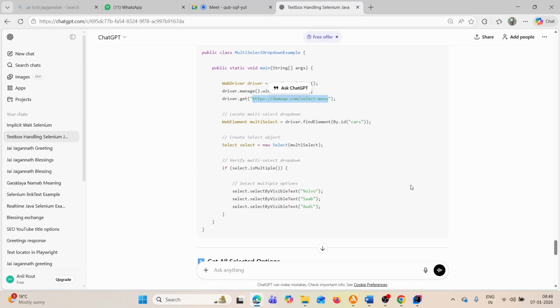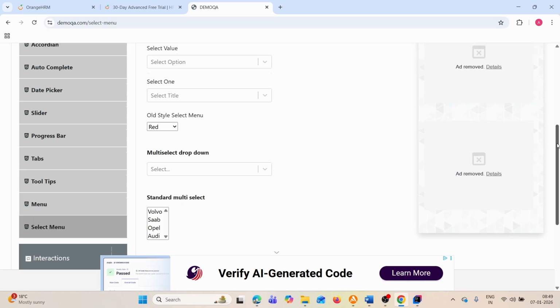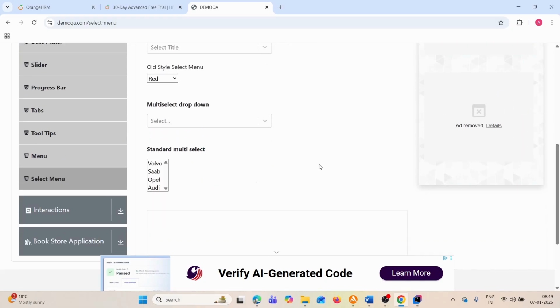Okay, let's go to the program and find out what it is doing. Basically it is opening the Chrome browser, maximizing it, and navigating to the application. Then after that it is finding the ID of cars. If you see here, this is the multi-select actually.